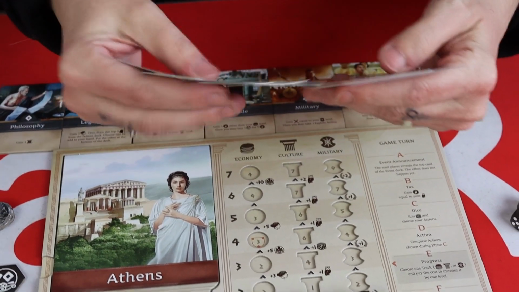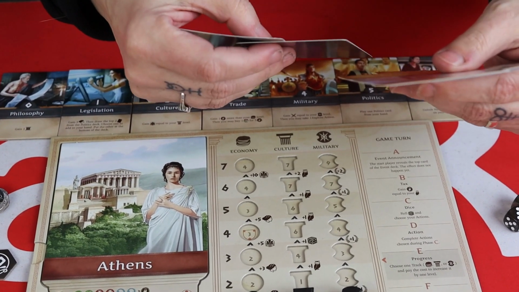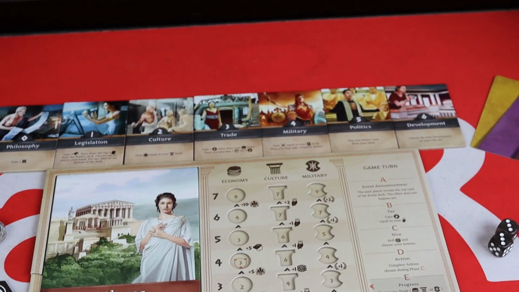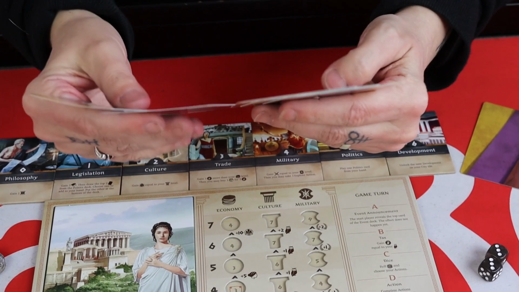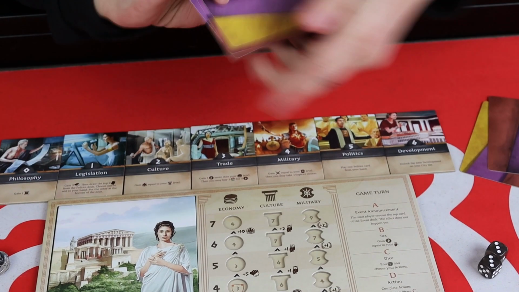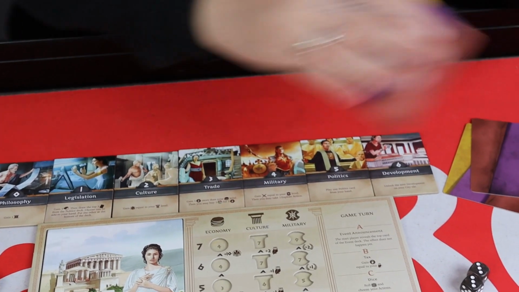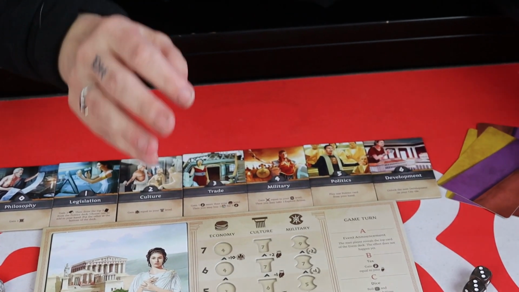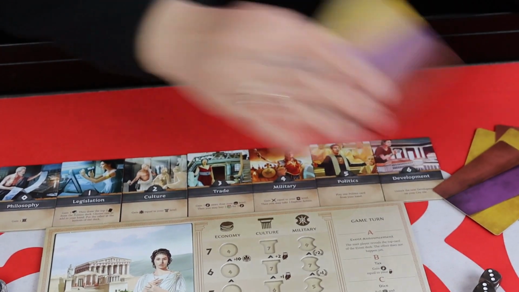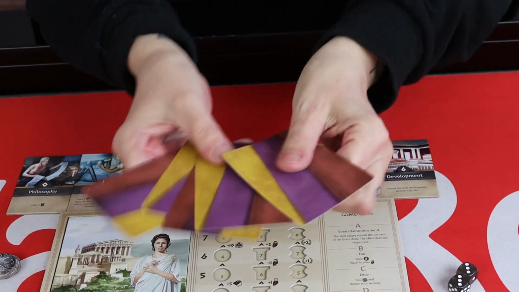So let's just, oh my goodness, what do I like? I like that one, and I'm going to pass these, and my neighbour's going to pass me theirs, and let's have a look. Take that one and pass those on. Take these 3 and 4 and 5. So I've got my 5 starting cards here.